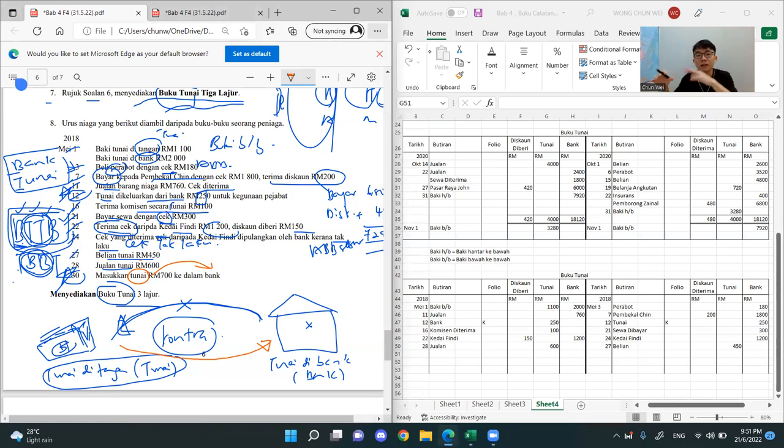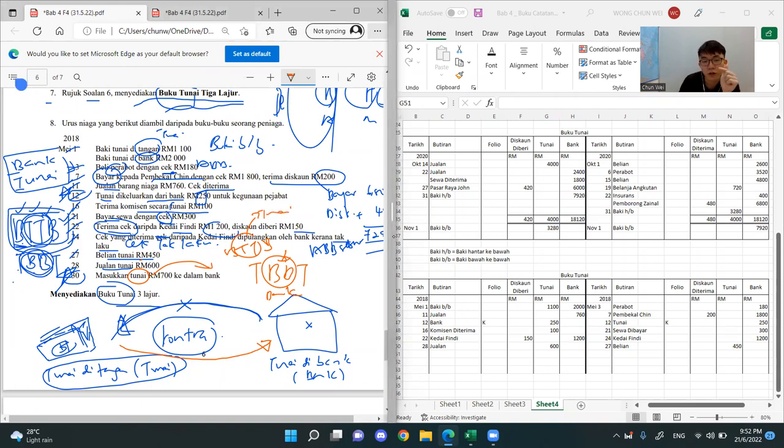So when tunai to bank, now sekarang ask yourself the question. Right now, wang itu adalah dalam bentuk tunai atau dalam bentuk bank. So obviously, when you masukkan tunai into the bank, so now the wang akan di dalam bank. So which one do you use? We use the T, BB, T, because the BB is in the middle. So you look at the middle one. If BB in the middle, meaning this is bank. If TDB, yang tadi, TD in the middle, then this is dalam bentuk tunai. You see or not? So now we use the bank, we use T, BB, T.